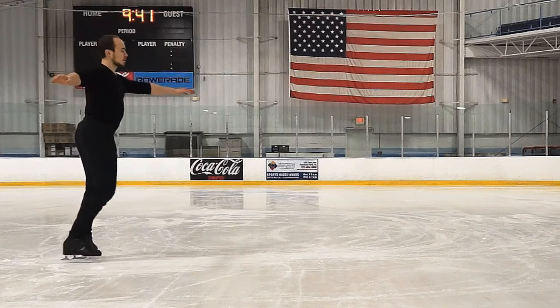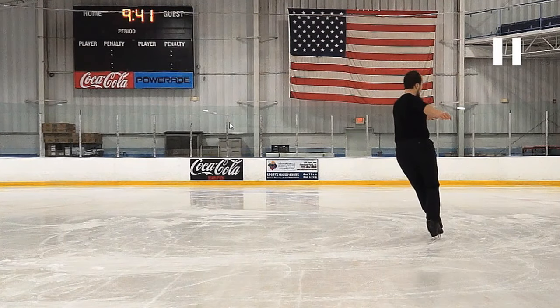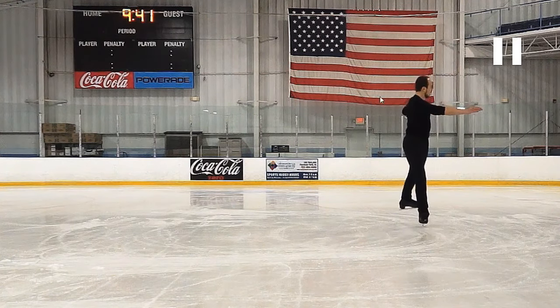Okay, here's another view for us. All right, again, press, stroke in. Again, what I was talking about with cross-checking. Notice the twist. I'm maintaining myself, so my back is to the circle I'm on. My shoulders aren't both looking this way. I'm actually trying to twist myself so that my skating shoulder is pulled back and my free shoulder is brought through. Let's continue watching. And rise and change.